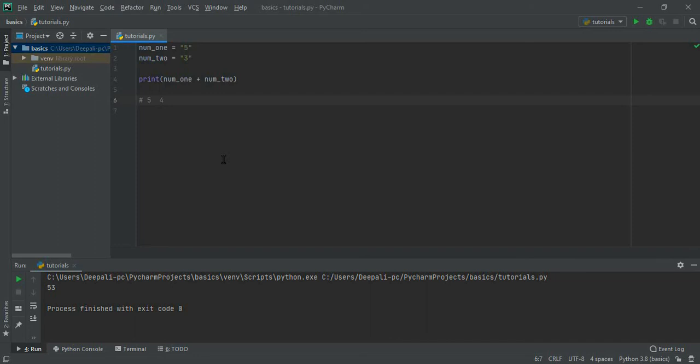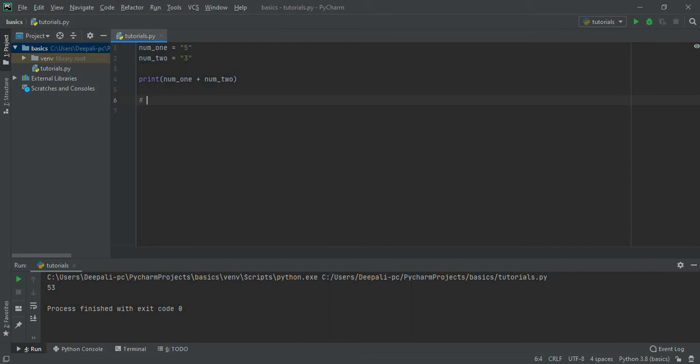So this is how it's written. Now how it works. If I exponentially multiply this, I won't get 5 into 4, which is 20, but I'll get 5 multiplied by itself 4 times, the number of times that the second number is. So 5 into 5, 25, 25 into 5, 125, and so on. So the result is 625. I hope I'm not incorrect in my calculations. So that's how it's done.